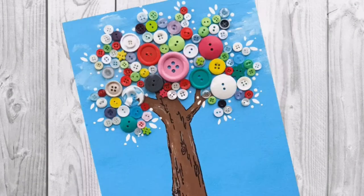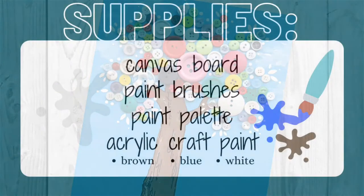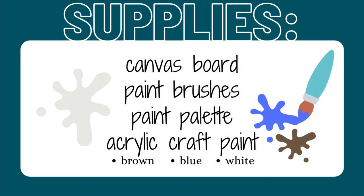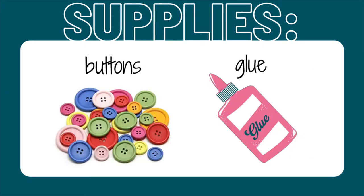In this project, we'll be using a mix of mediums to create this cute but intrigued canvas. You'll need an 8x10 canvas board, paint brushes, a paint palette, and acrylic craft paint in brown, blue, and white. You'll also need a mix of buttons in different shapes and sizes, as well as tacky glue.